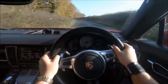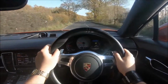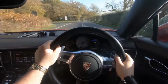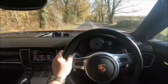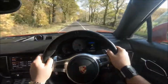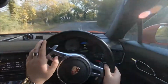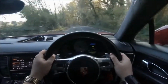Now that was understandable, even justifiable at the time, because they'd never done anything like that before on a production scale. What makes the Panamera so good, not just this GTS, but I would argue pretty much any of them, because this is the first generation Panamera, the 970 shape, is that they learn so quickly from their mistakes, if you even want to call them that. Porsche has this strong track record of taking any kind of thing which could even be considered remotely a mistake and immediately fixing it and making the next vehicle that much better. I think that's what makes them so strong.